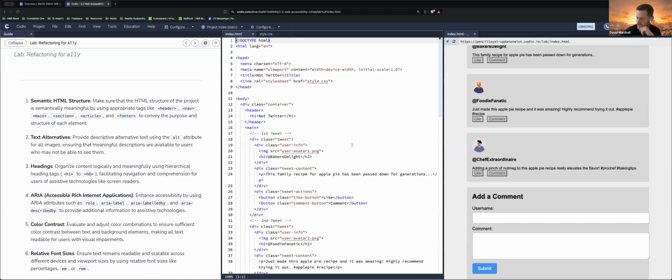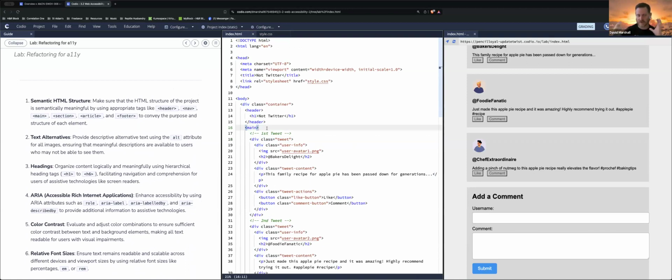And then Joseph, looks like you had a question about number 1, how to refactor. So really think about how you could change these divs to be sections, maybe, or maybe they need to be an article, right? Obviously these aren't going to be footers. So it's really understanding the role of the main, which you already have, and then different sections and articles.